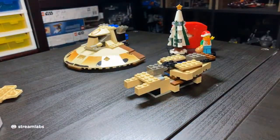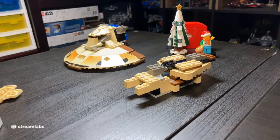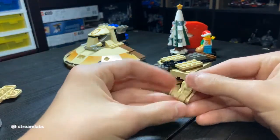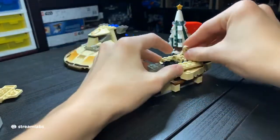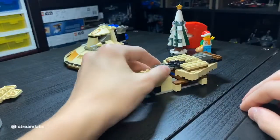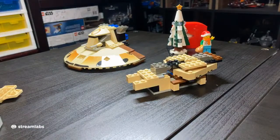I love that you can combine the Rancor set and the Jabba's Palace set. Yeah, I just love that play feature in there. And then they also have in Jabba's Palace the thing that can allow you to drop Leia or Luke into the Rancor pit or the Gamorrean Guard. It's just a really nice play feature.